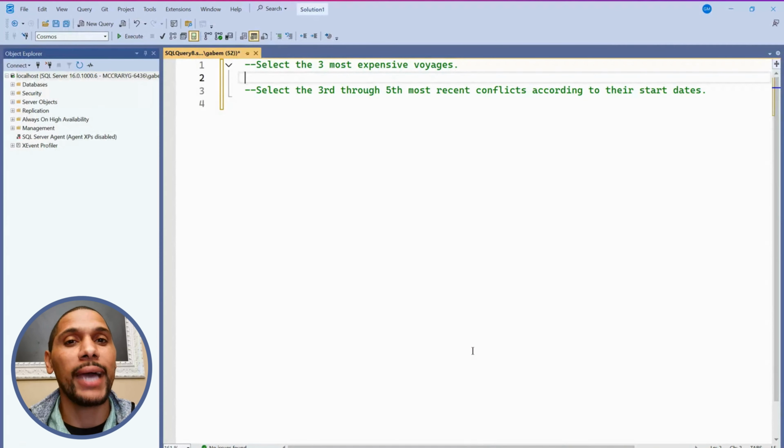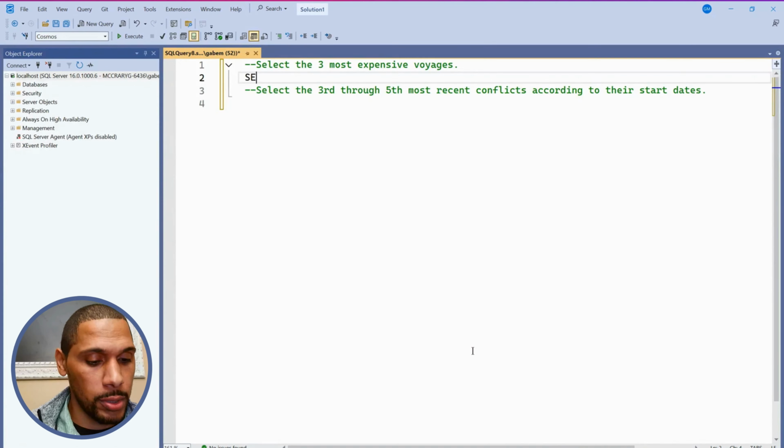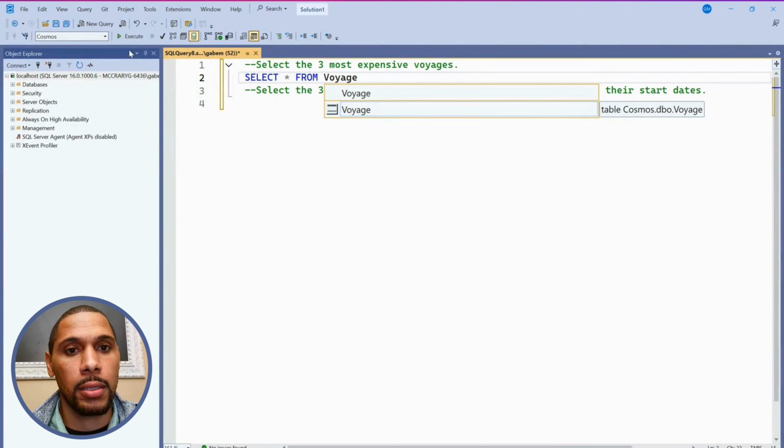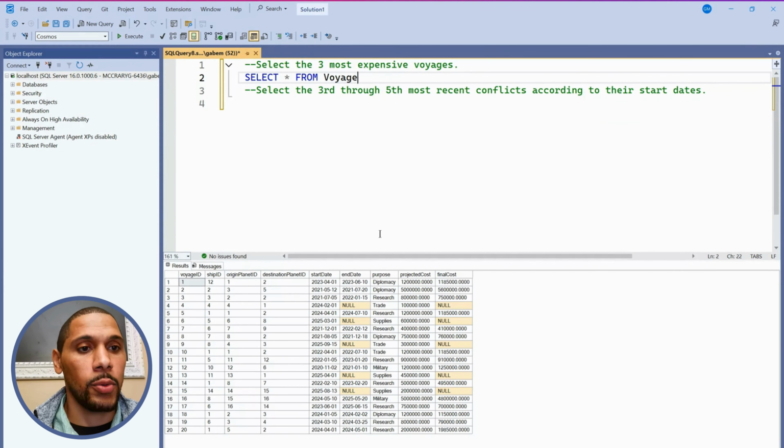Okay, so we had 2 challenges. The first was select the 3 most expensive voyages. To figure this out, let's start really basic. So we know we're dealing with the voyage table. So we'll select all from voyage. When we do that, we get all of the data in our voyage table.